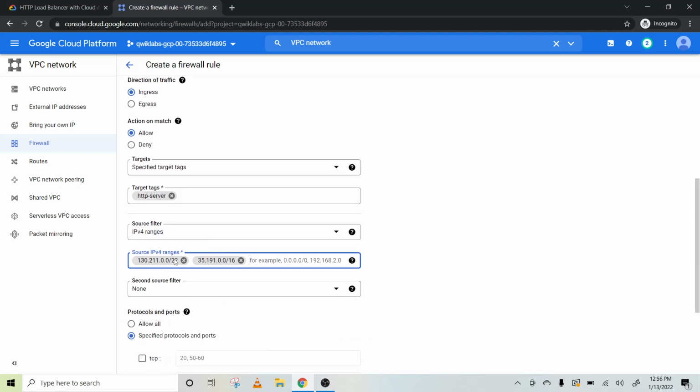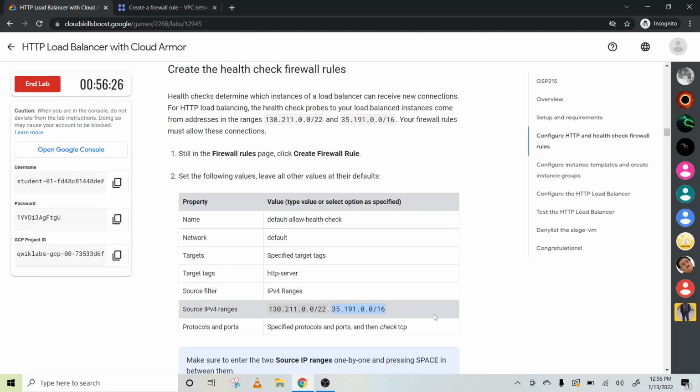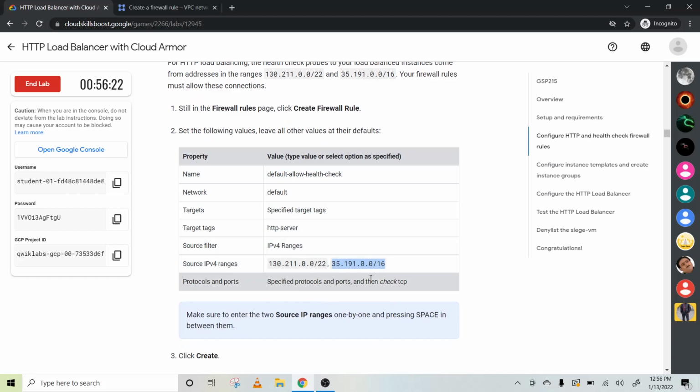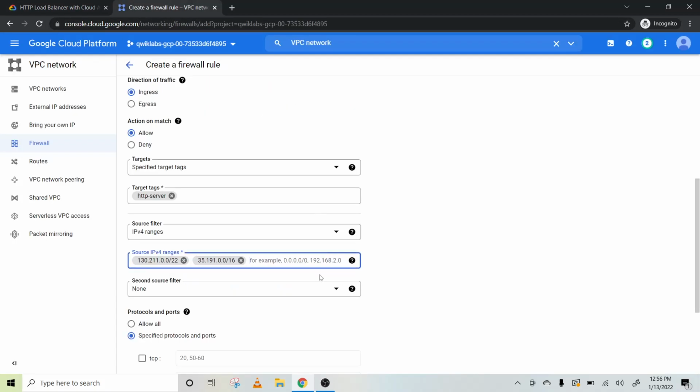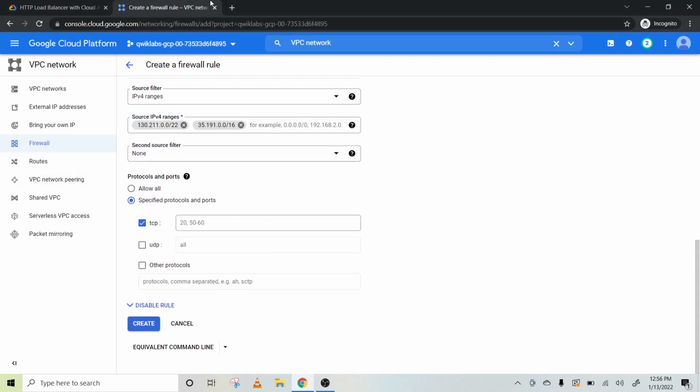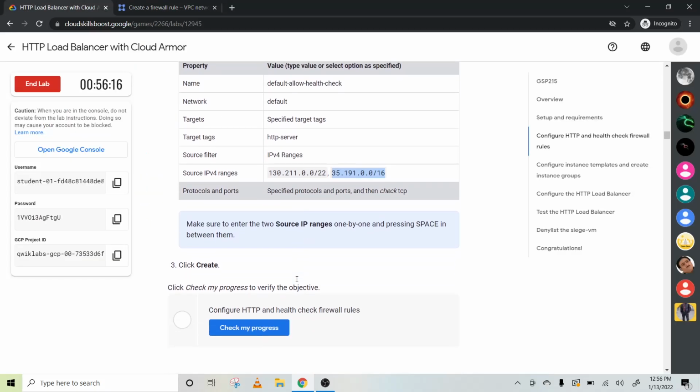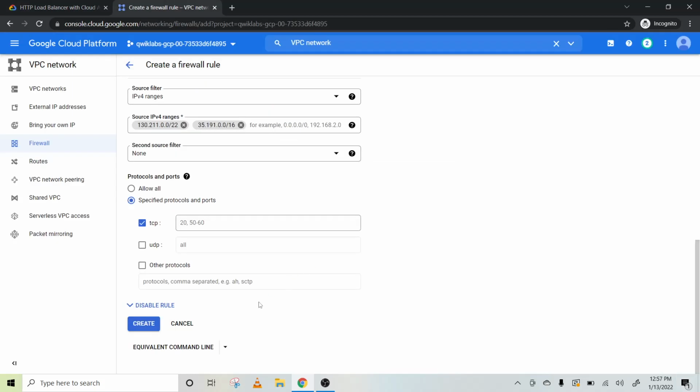Okay, just make sure you don't have any extra alphabet or anything, and that semicolon or comma, don't include it here. Check TCP and leave it blank. And see this, they've also mentioned pressing the space button, good practice.